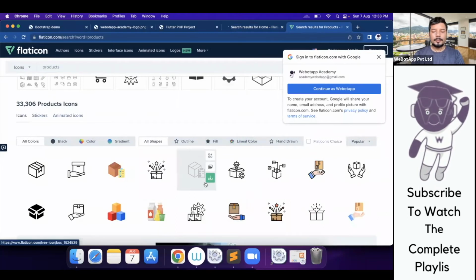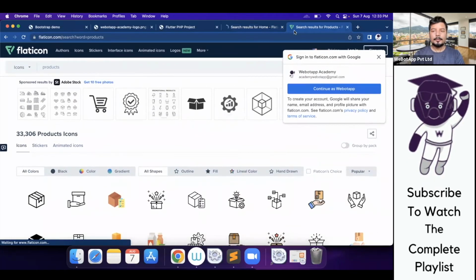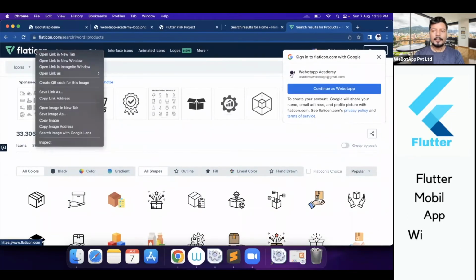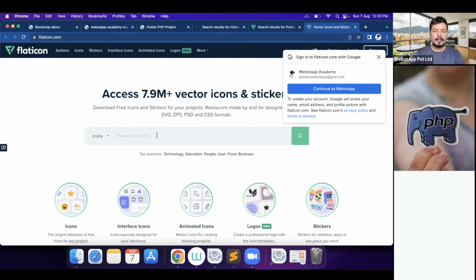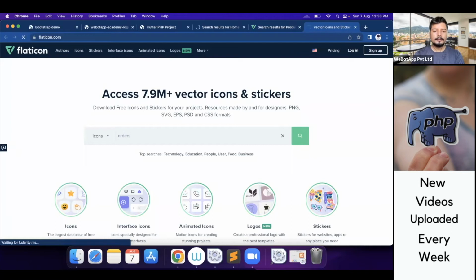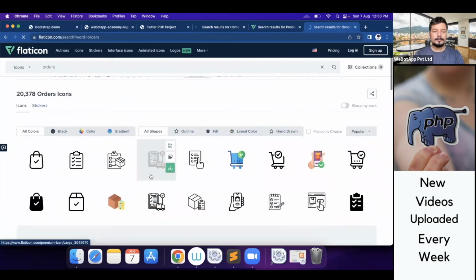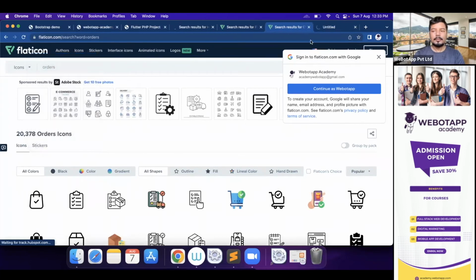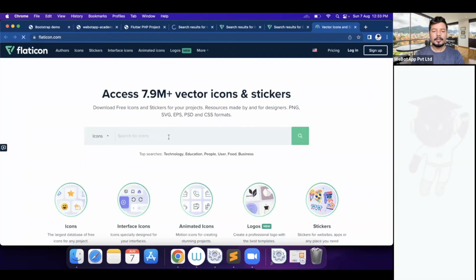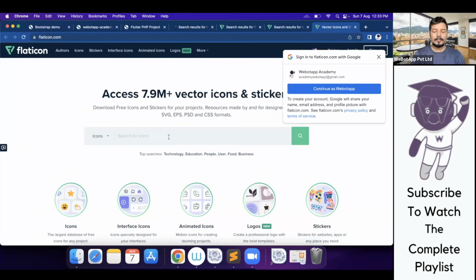So this is for the products, and then we'll be opening a new tab for orders. All right, and I'll be opening one new tab here, and I'll be searching for logout.